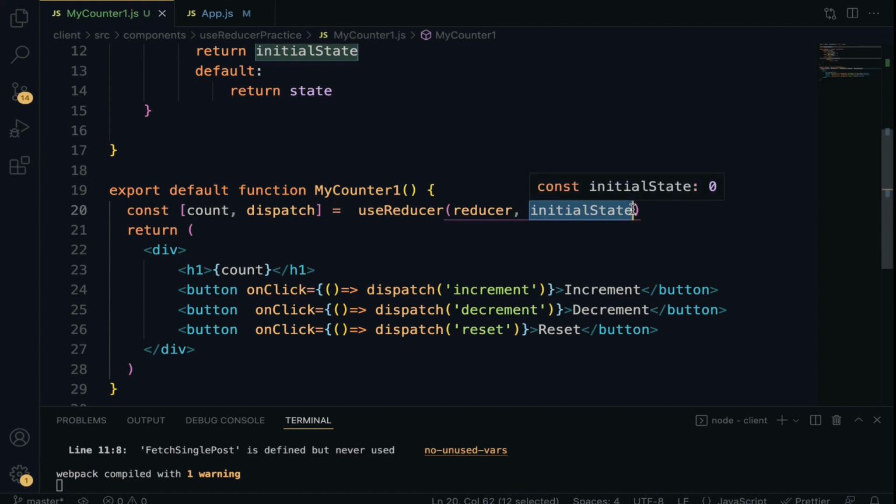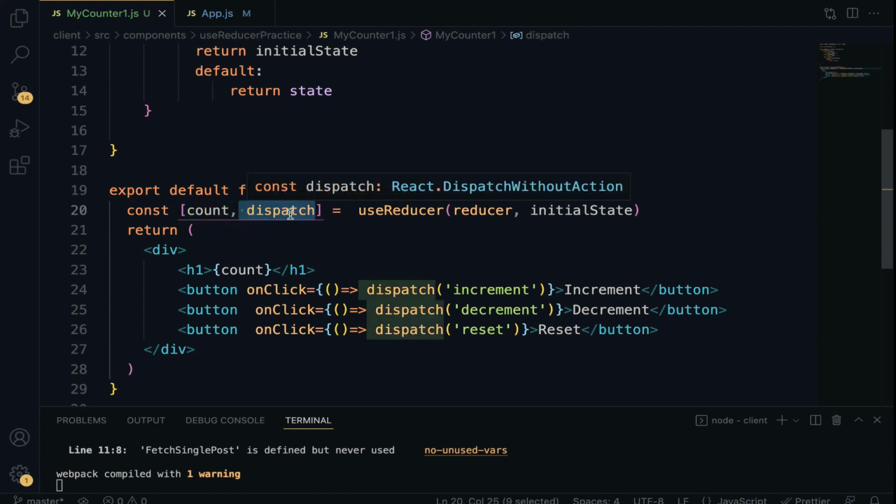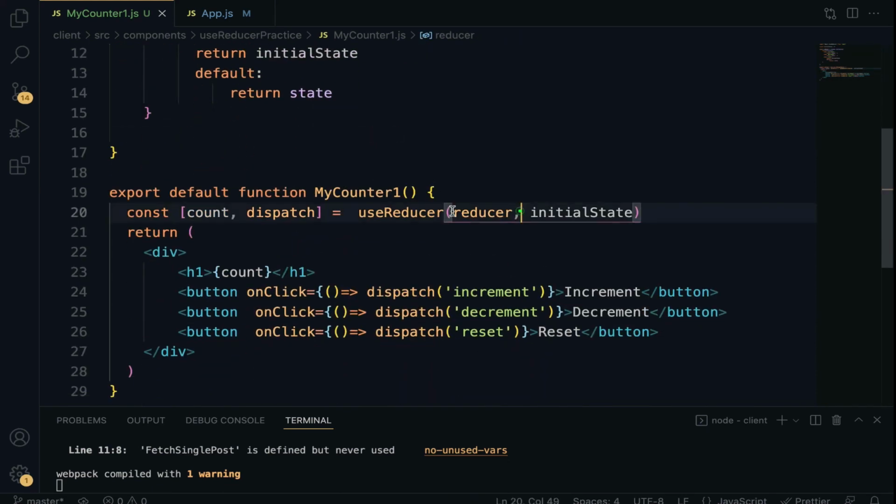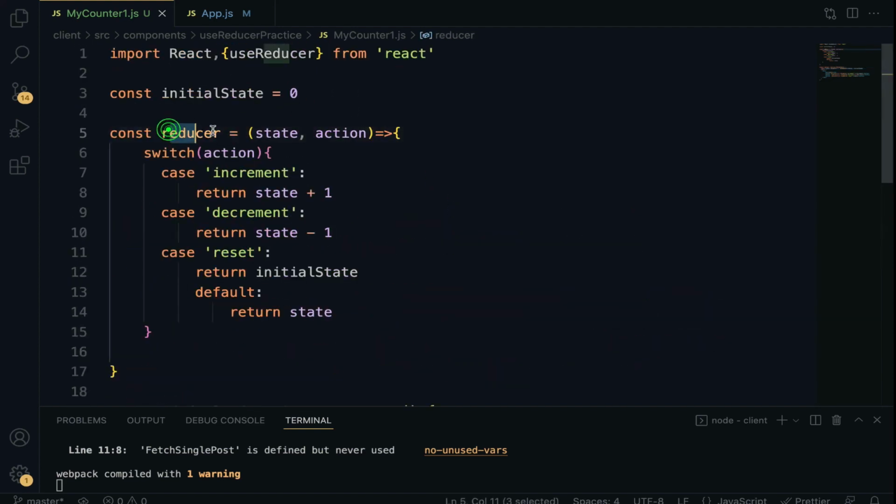And also, the useReducer hook returns an array of two values, which in this case are the state and a dispatch method. The dispatch method is used to dispatch the action. And the variable count over here is used to store the value of the state. Okay, so when you go to the top where we have the reducer function, which is the first parameter in the useReducer hook, the reducer function takes in two parameters. First is the state and then the action.